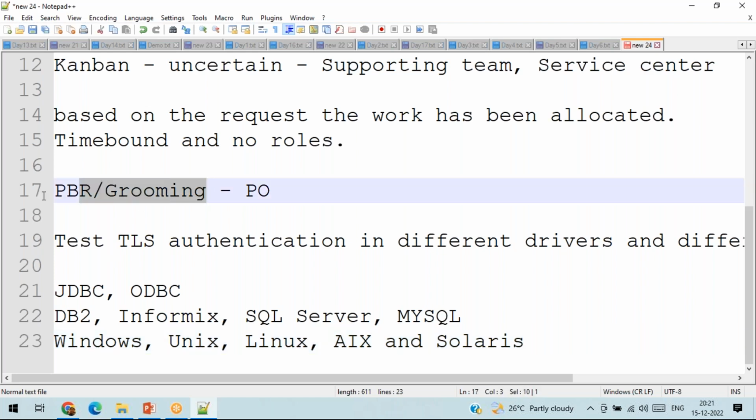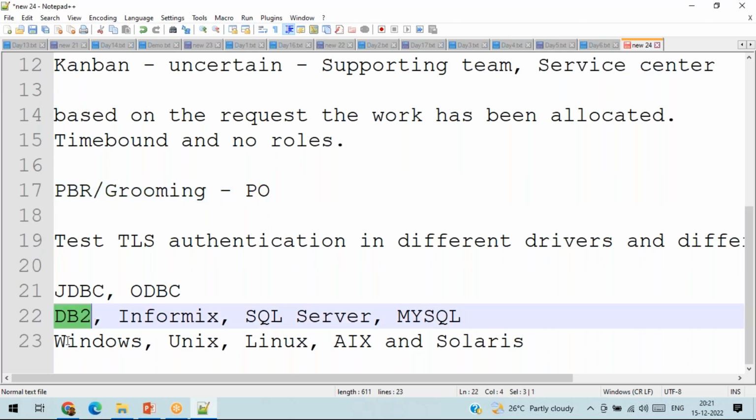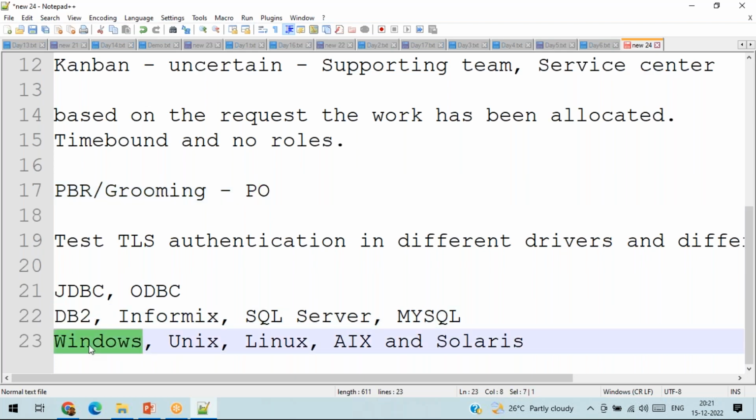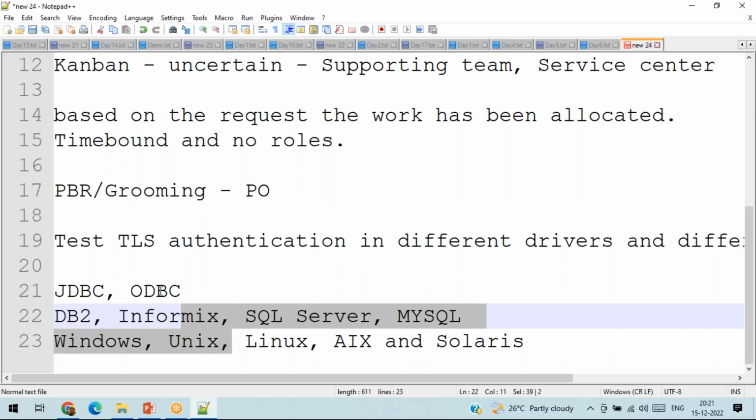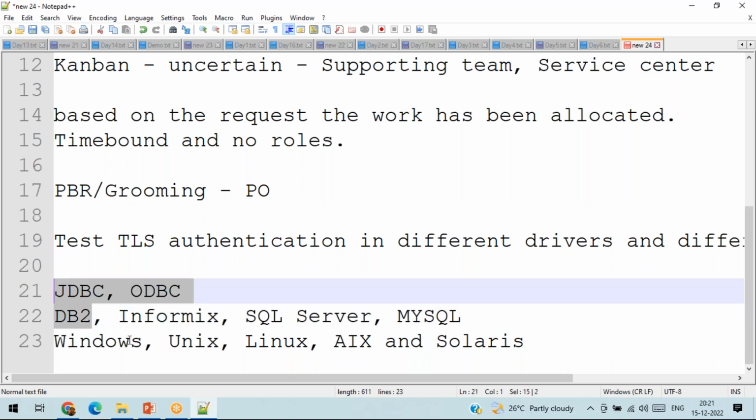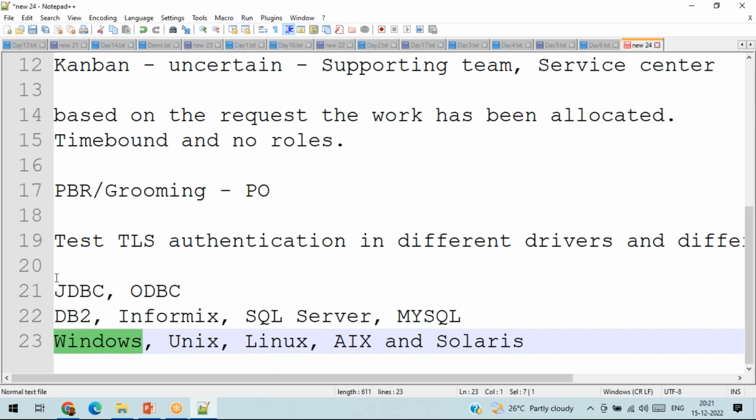My PPR meeting goes this way. I'm the product owner, and I'll talk. Tejasvi, would you mind working on JDBC, DB2, Windows? Yes, she has started working on it. In this meeting, what I will discuss is the progress of the current work. Very important, what is the status of the work, along with what is pending now. So far, you people are working on only JDBC, DB2, Windows combination, and JDBC, Informix, Windows combination.